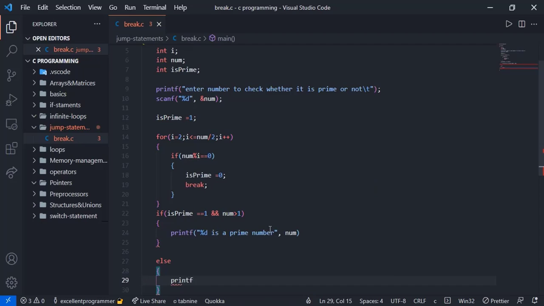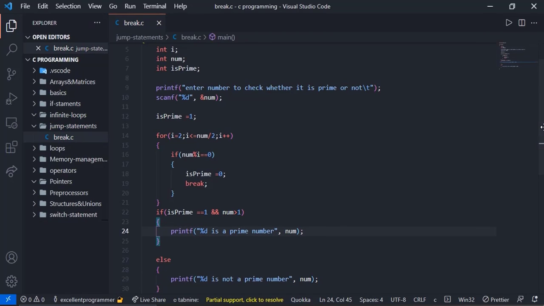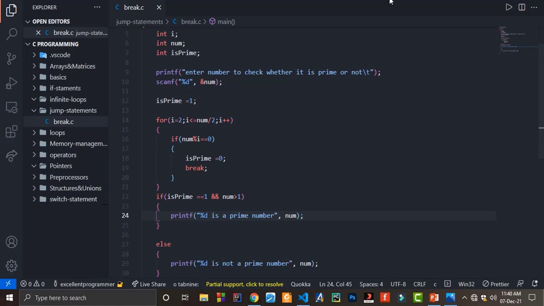Then printf, we are going to correct all those errors, so don't worry. printf %d is not a prime number. Then let's terminate those lines like this.